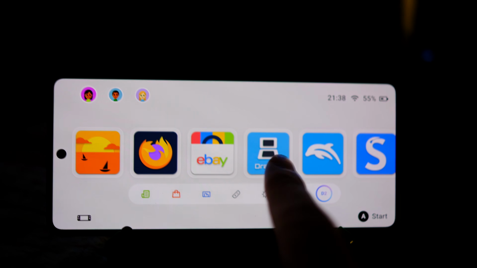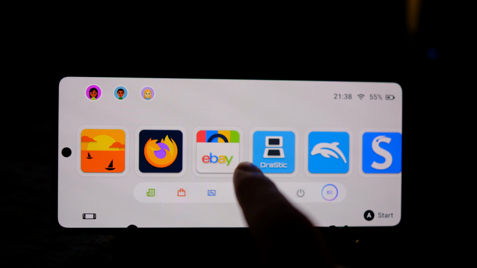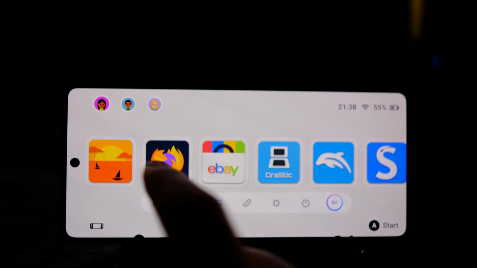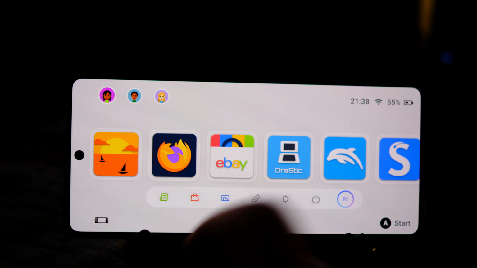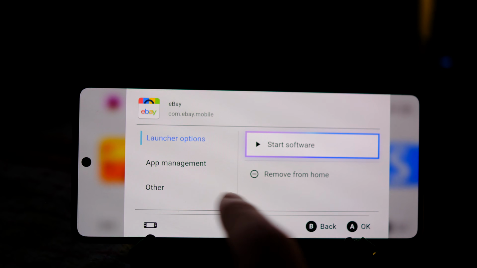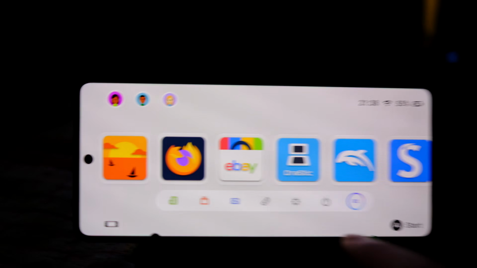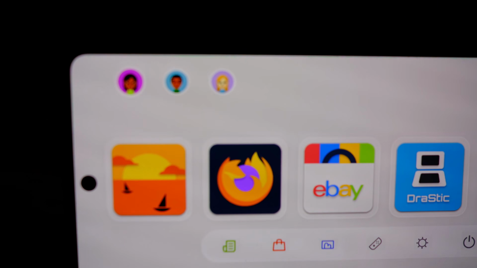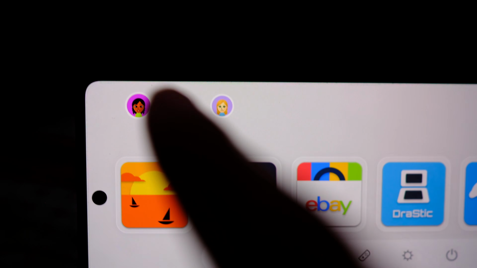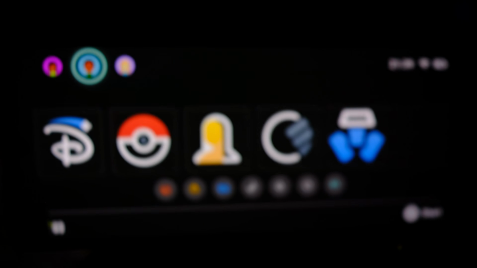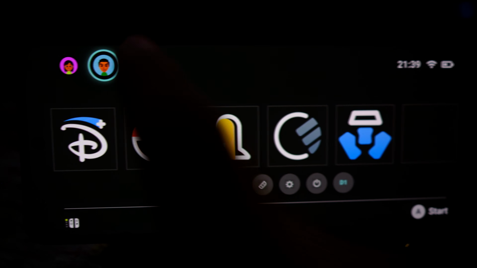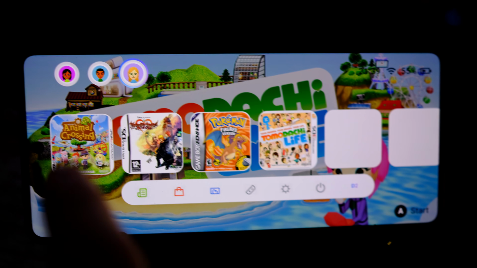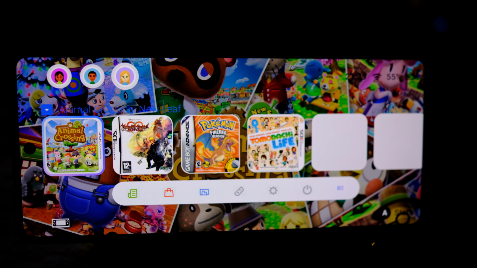Another very interesting feature of this launcher is that you can have different profiles. Each profile can save its own configuration, state, style, and everything else. As you can see here, I already have 3 different profiles. This one is the default profile, but I can switch to this other one, which has a different icon pack and is using dark mode. And I can also go to this third one, which is set up with Game Boy, 3DS, and other game-related apps, and it is also using the Switch 2 mode.